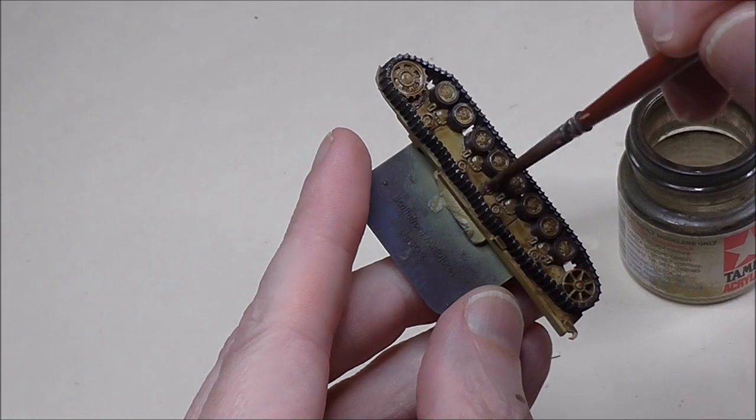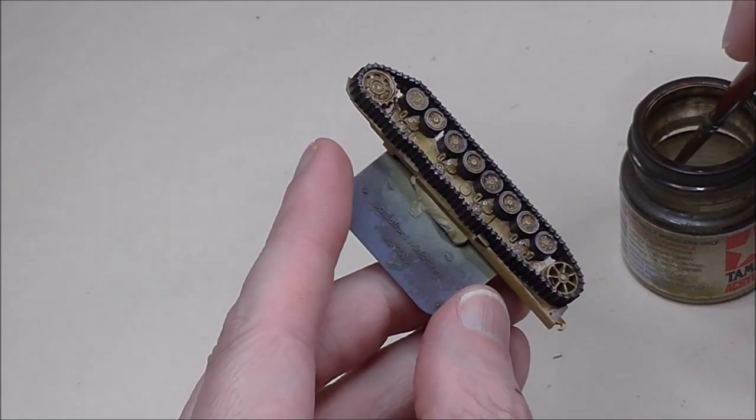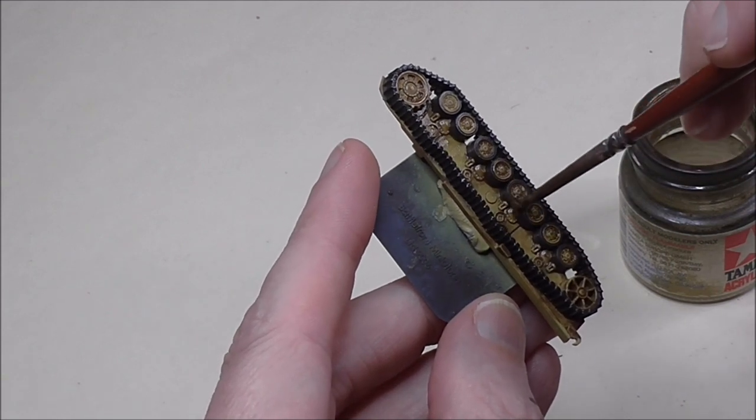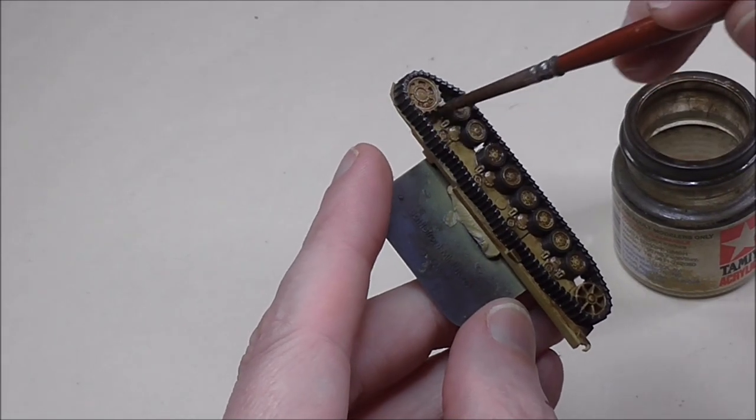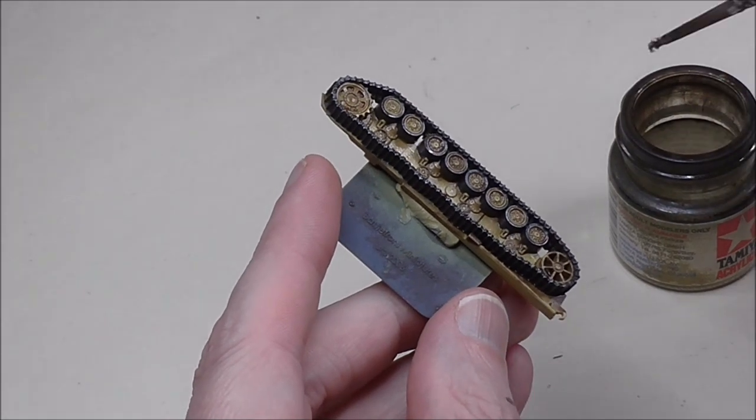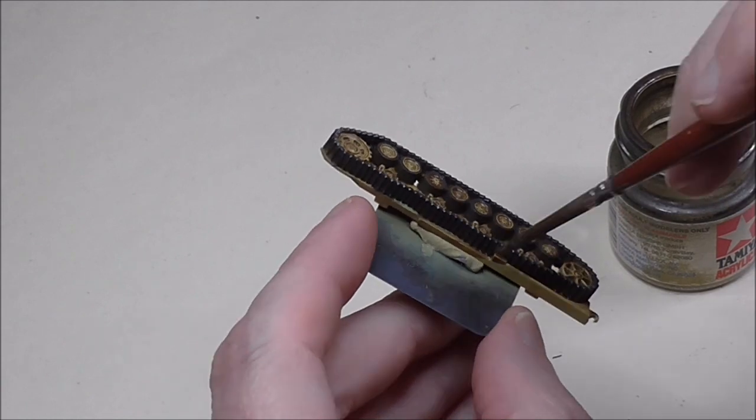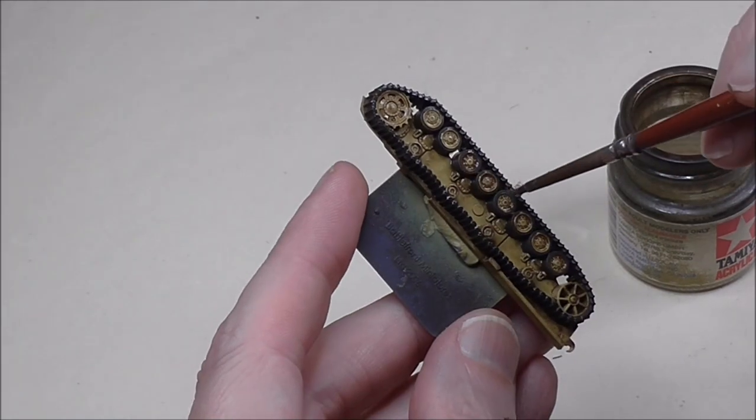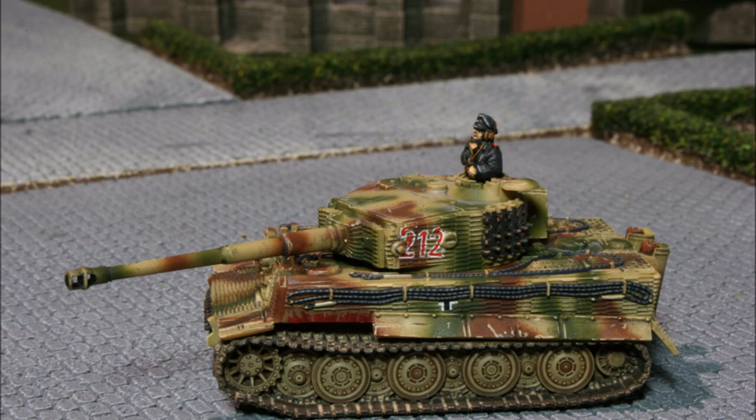Once I've finished the batch I then take some enamel thinner and then I start to work all the wash that I've got on there. I use a paper towel to remove any excess wash that I've drawn off and then set the final look. You can get those wheels and those hull sides as messy and dirty as you want or as well-defined dirt as you want. As this is an enamel paint as well folks, I then leave it until the following day before I do any work to make sure it's completely dry.